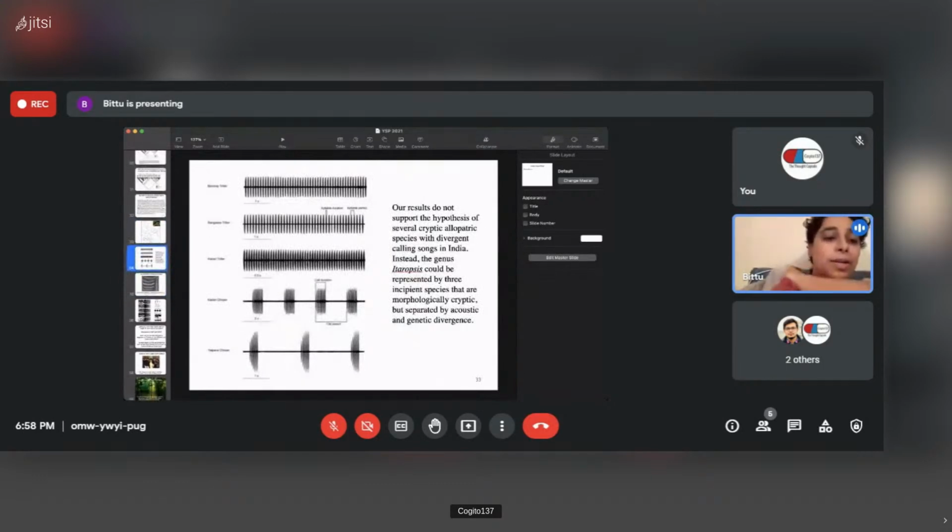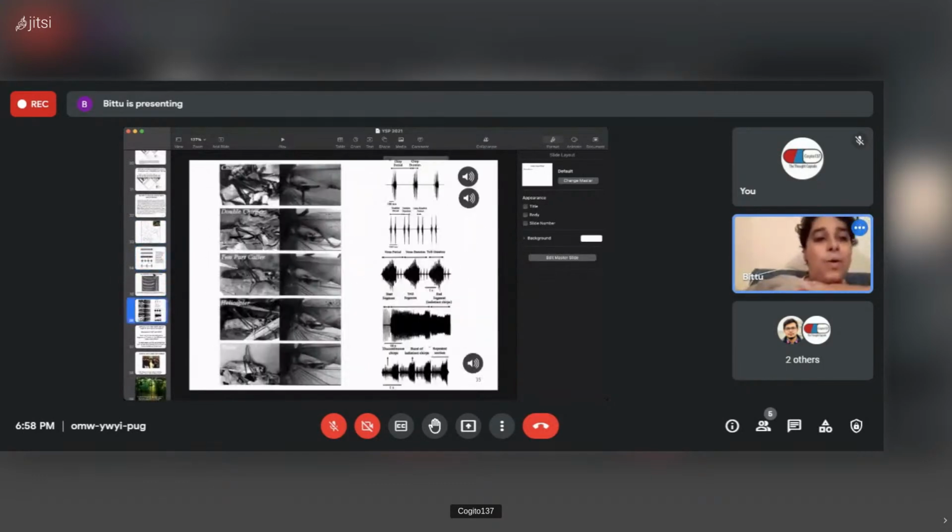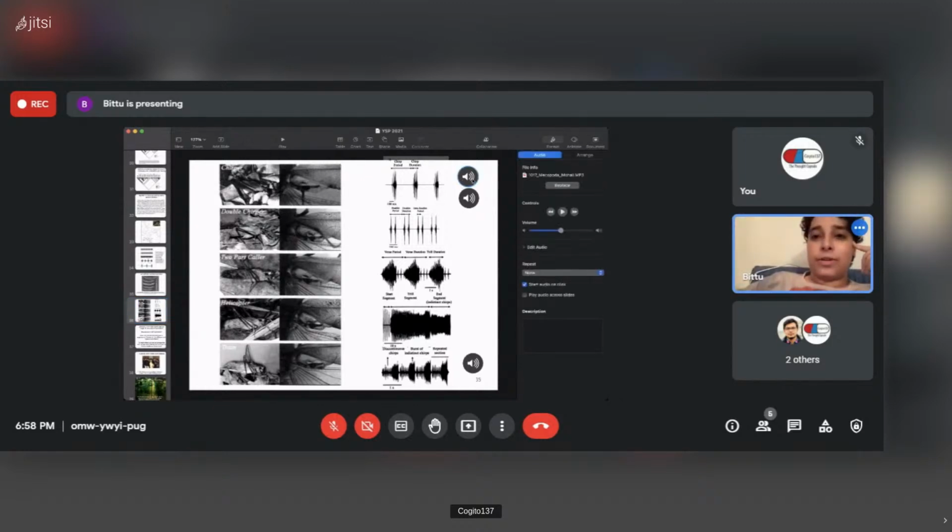Likewise, we actually work on a really nice system called Mycopoda, where you can see, and this was work done by Nityananda and Rohini Balakrishnan's lab, looking at and demonstrating the ways in which a single morph of an animal called Mycopoda produces very, very different calls in different contexts. So let me play that for you.